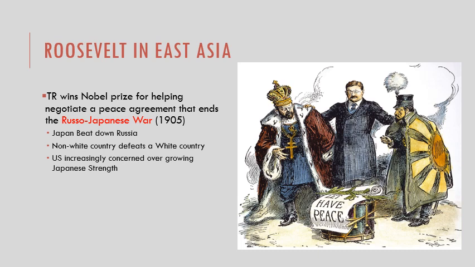So Theodore Roosevelt in 1905 wins a Nobel Peace Prize for negotiating a treaty between the Japanese and the Russians. There is a Russo-Japanese War, and Japan beat Russia. They beat them down, embarrassed the Russians, embarrassed white people in general, because this was the first time that a non-white country defeats a white country. It showed the strength of Japan. They felt like they had massive power, and they wanted to become imperialist just like the U.S. was. And this startled the U.S., which makes them want to pacify Japan and keep them from becoming a major power in the world.